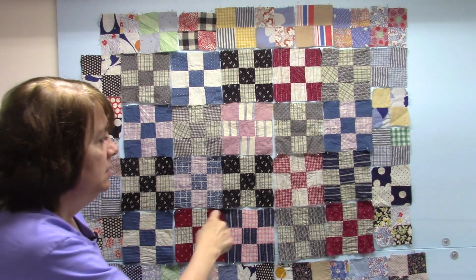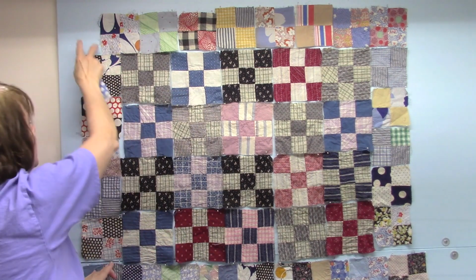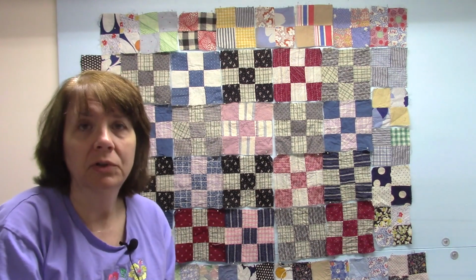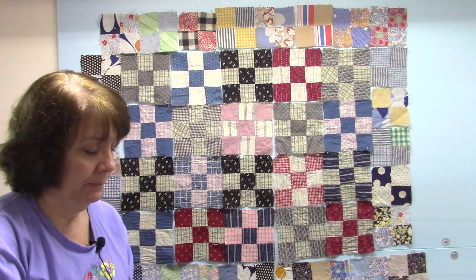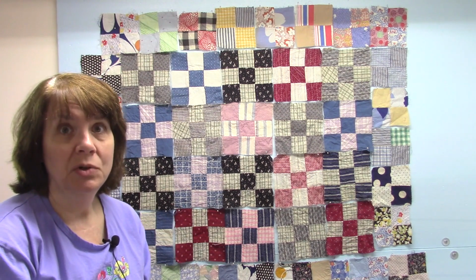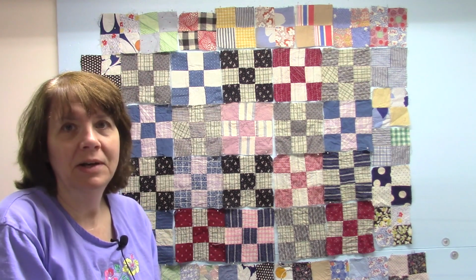Of course, if I did fill in a piece here and a piece there, and the same over here and a piece up here, that would give it a more modern look. That might be interesting too. I just don't think that's anything I want to do though. I'm kind of leaning towards something that is a little easier to put together, not requiring a lot of thought. Just kind of where I'm at right now.